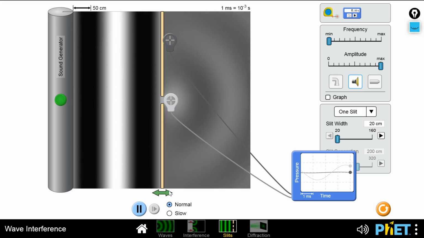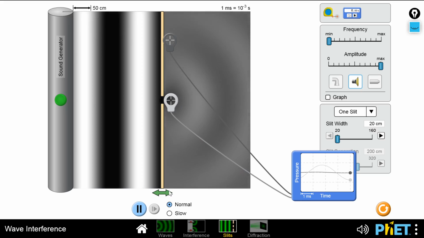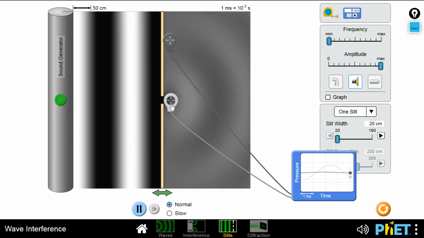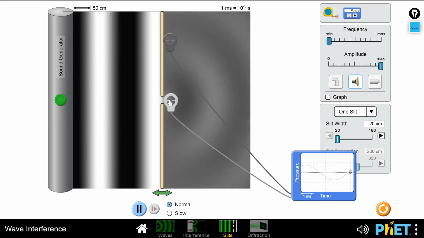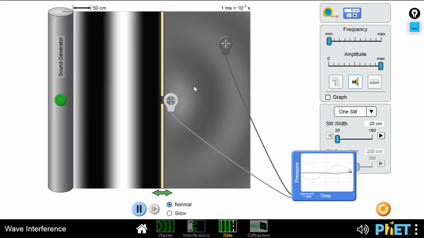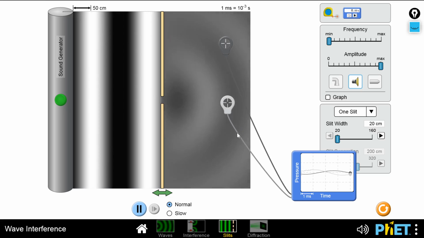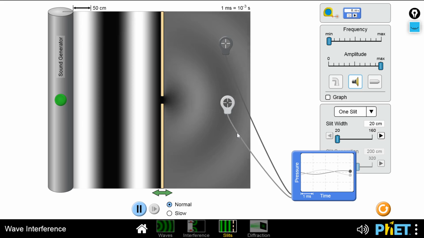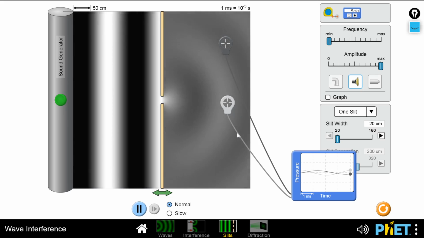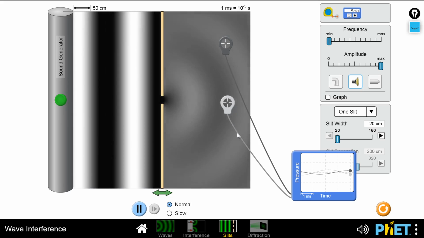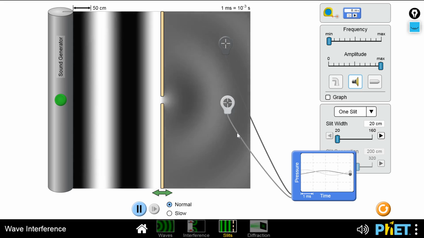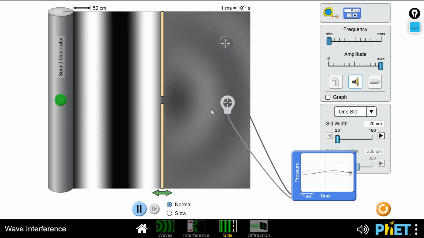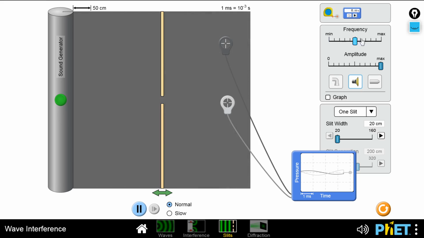Now, in acoustics, we have a concept known as near field and far field. Where the position of these calipers are right now would definitely be near field, and as we move them out and further away, it would go into intermediate or far field. So you can see that depending upon where you're at, that will substantially alter the intensity and perhaps even the shape of the waveform. In this case, though, not so much. All right, that's one slit, a narrow slit at low frequency. Let's go ahead and up the frequency to the max and see what happens.